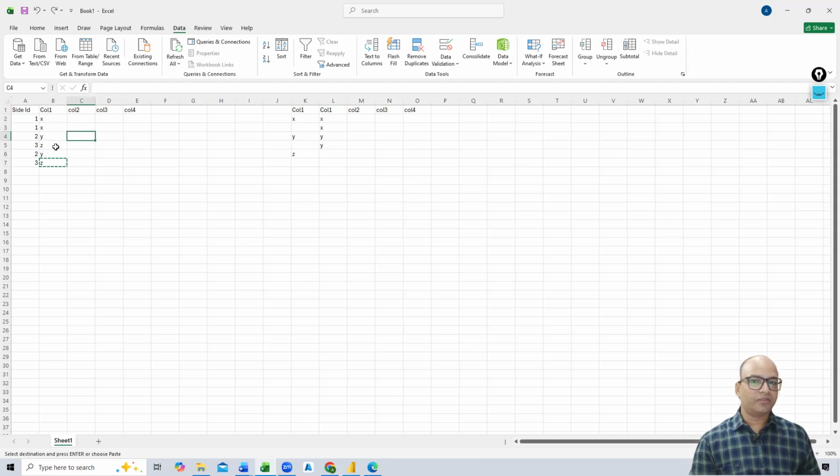What will happen when I say this one? It will not delete this one, because it does not find the previous value as a Y or next value as a Y. And here a similar situation, and for Z also. So it will delete the X because it is finding the previous X or the next X, but it will not delete these ones. So your purpose will be solved for this one, but not this one.